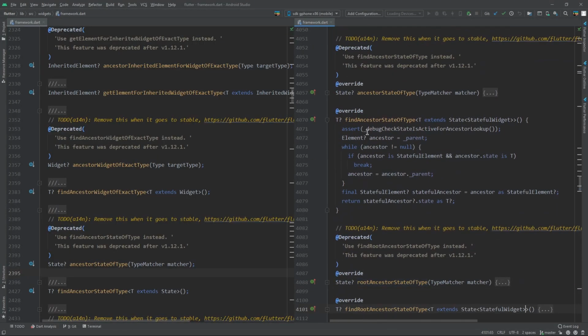I know it's not the most efficient way, but if we take a look into it, it actually just checks the parent, which we will see in a second. And then it checks if we have a stateful element and the type is matched, and then return that. If we take a look at this loop, basically, it will just throw if it doesn't find it, because it will go through all ancestors, it will go through the root, and if it doesn't find one that matches the type you pass, then it will be a typecast error. But I think it's pretty obvious.